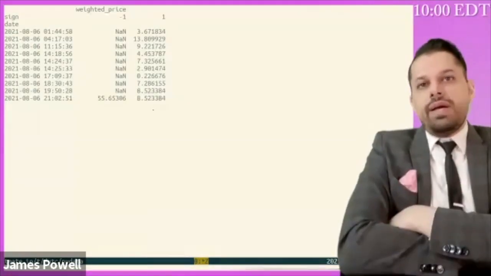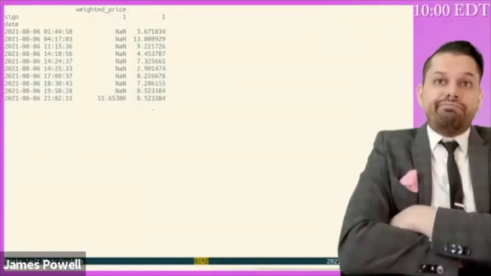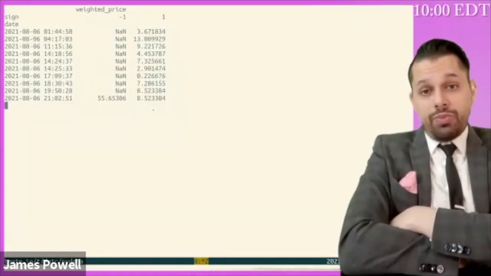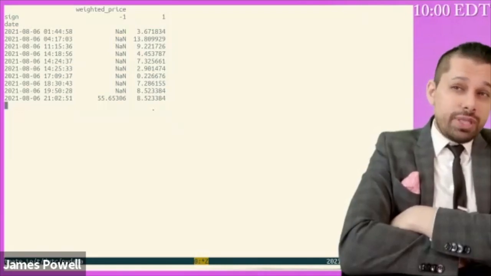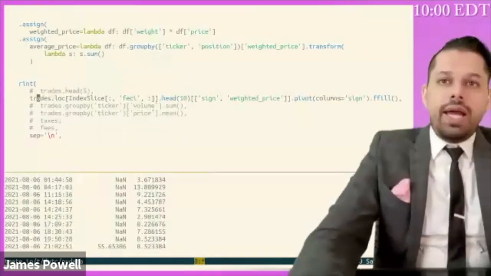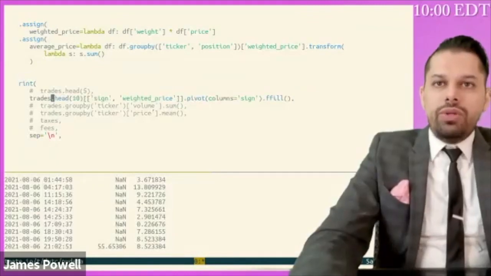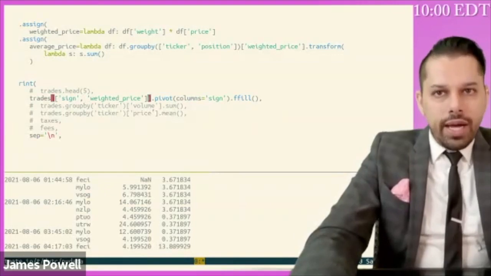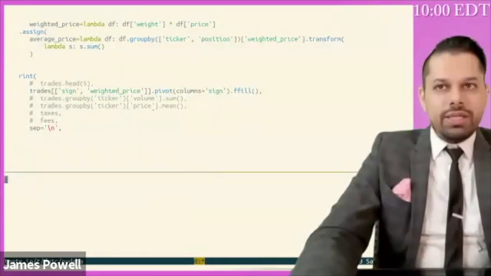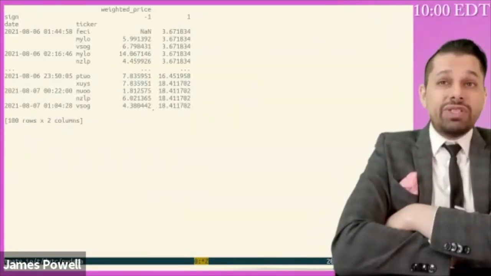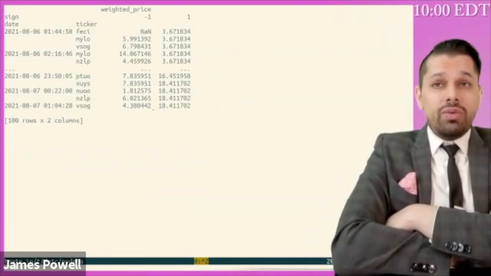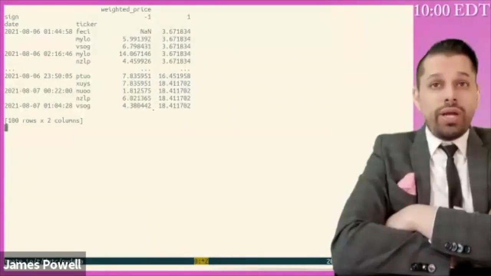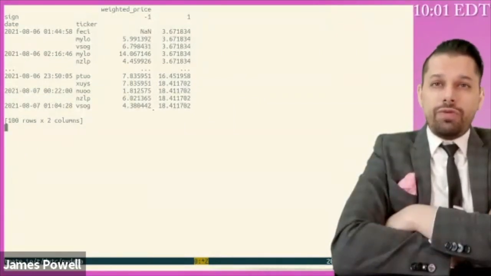And so here you can see that's my knowledge of what the average sell price, the average weighted sell price, the average weighted buy price is at every point in time for a particular ticker. And by virtue of how nicely all this index alignment works, this has actually been computed on the entire data frame simultaneously. So now I have trade level data, when I did the trade, on what ticker, how much, and I have the actual rolling weighted average buy price and sell price for all of these.